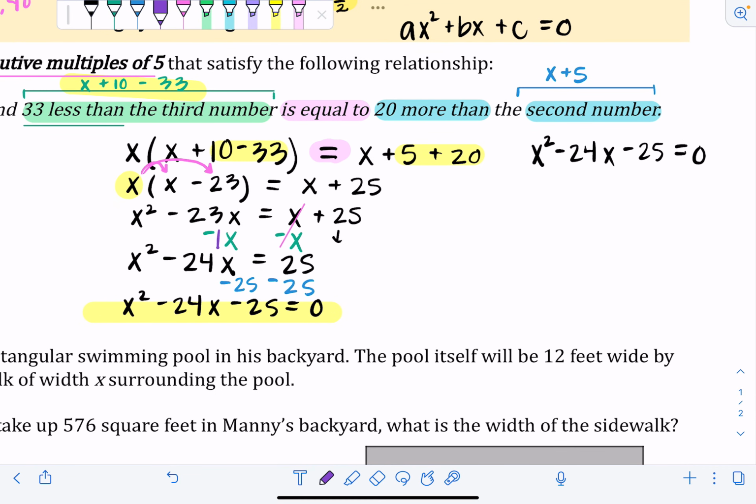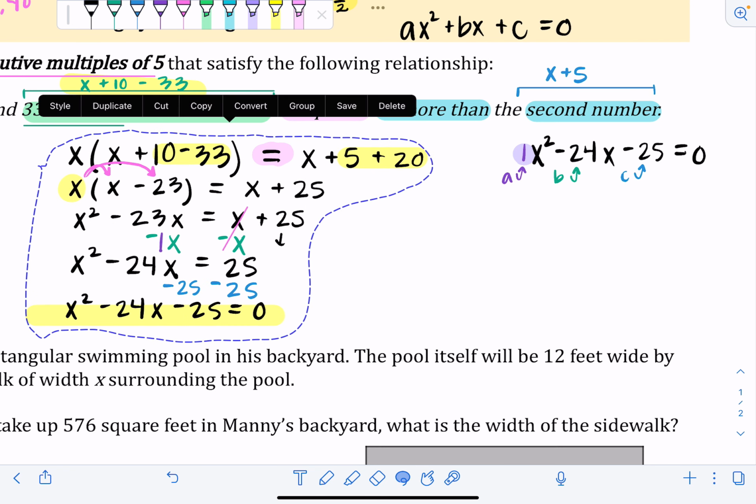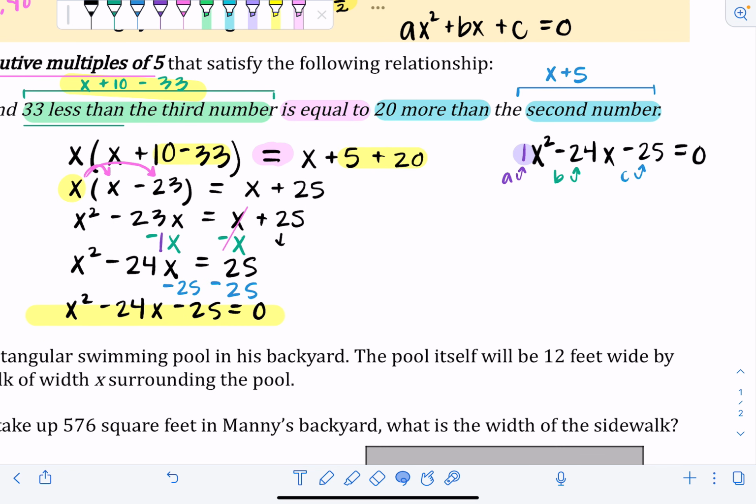So the lead coefficient a is 1. Remember this is a, and then b is negative 24. That's the coefficient of x. C is the constant. When the lead coefficient a is 1, we don't have to use the decomposition method. This was the one that had the shortcut, and that was from 20.2, if you wanted to go back and watch that part of the video. 20.2 or 20.3, if there is 20.3.